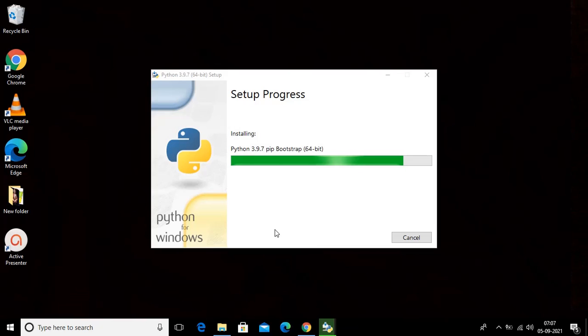It will basically take somewhere around 60 seconds to 2 minutes to install the complete Python on your Windows machine. Currently it's installing pip, which is used for installing Python packages and libraries.